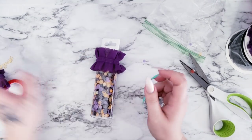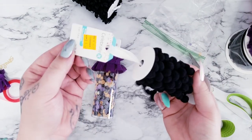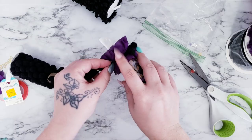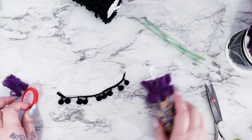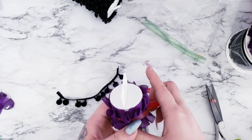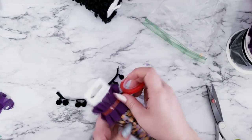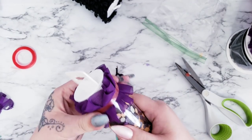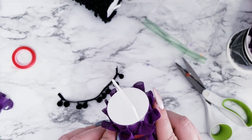You can keep it just like that, but I do have some black trim I'm going to put on it also, and I think I might use these pom-poms — these came from Michael's when they had that huge sale about six months ago. I'm just going to see how much I need, put them right in the middle, and cut about that much. I'll put my double-sided tape right in the middle. The fun thing is there's already a stitch right in the middle that's perfect for my tape width, which helps tremendously.